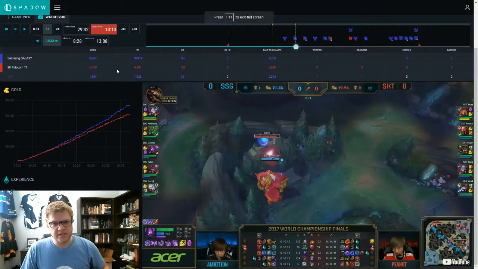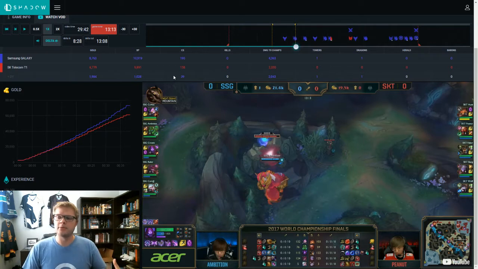And so that's where we see that 2,000 gold, about half of that's going to come from the tower. The rest is going to come from those 39 CS. And SKT really lost control of the game by not being able to get the lanes into a priority position where they can move into the river, control the vision, control the dragon, and take control of the game. And Samsung punished that very well with just good conservative macro and lane control.